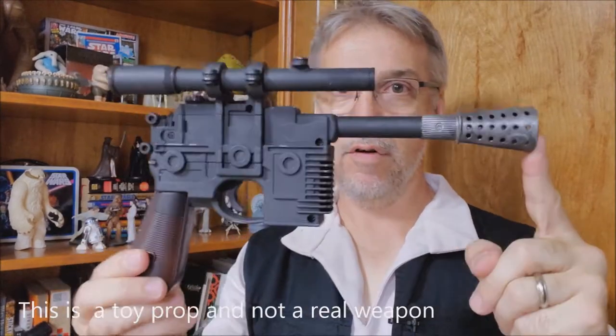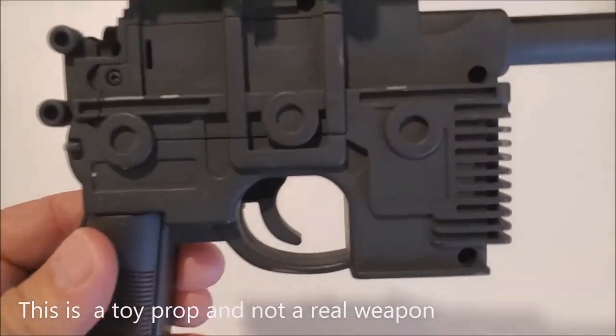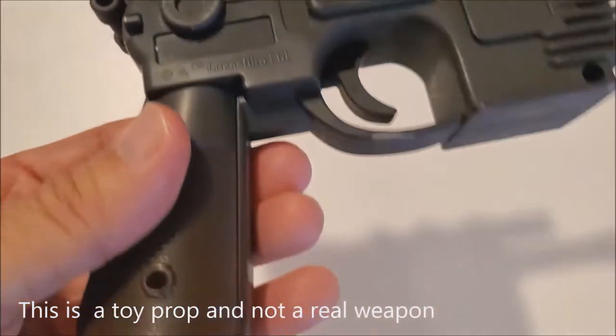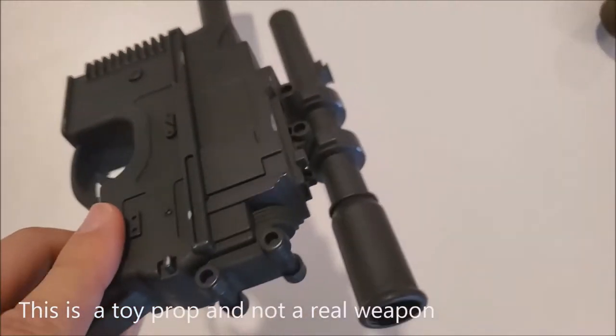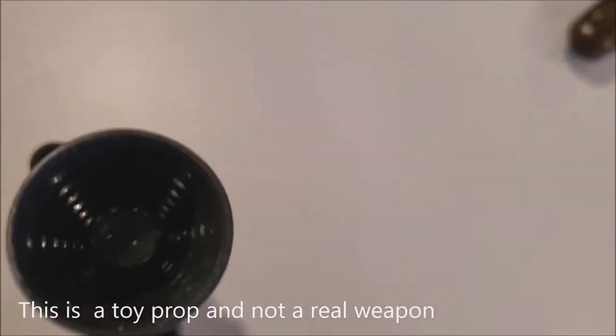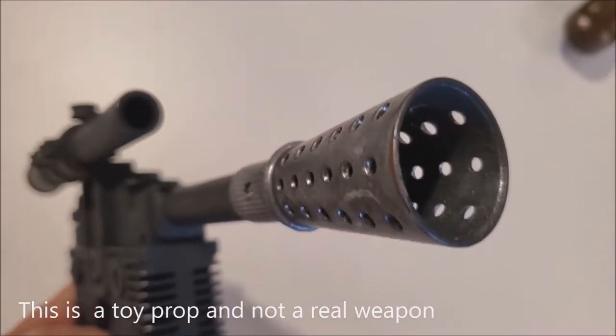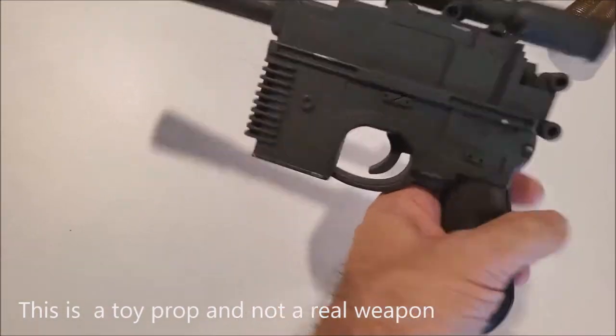So that would be this gun right here — this is the Heavy Blaster from Disney. It's originally blue. I didn't have to do any serious modification to this other than sand some words down with a sanding gun. But otherwise, it has a nice scope that's not touching the barrel, which means it can slide into the holster. And the scope sits out of the holster, which is what you want. That's the look you want.